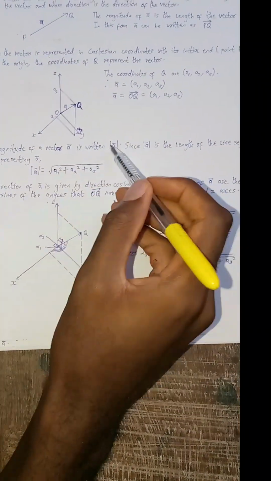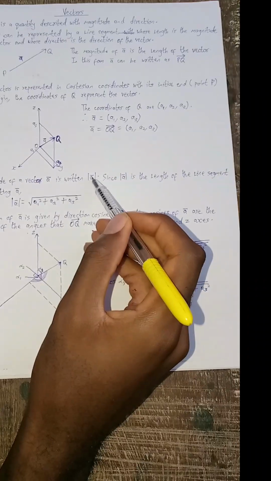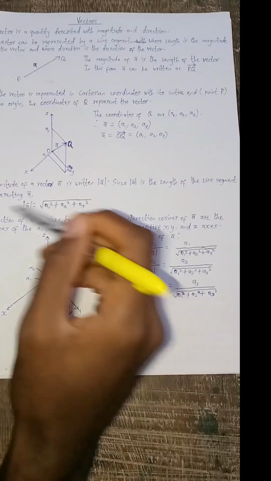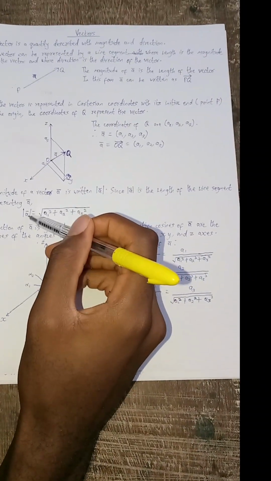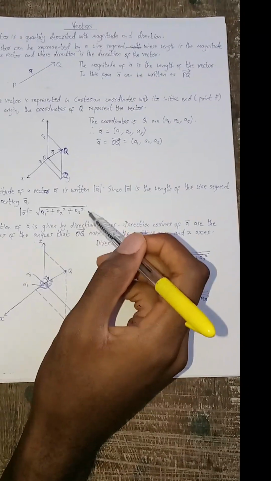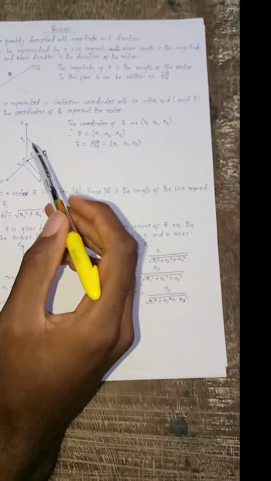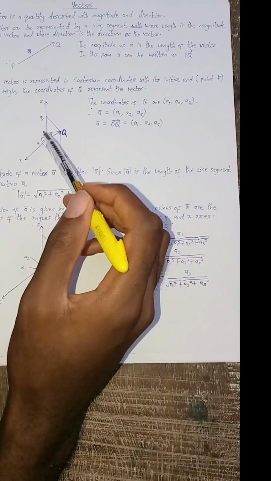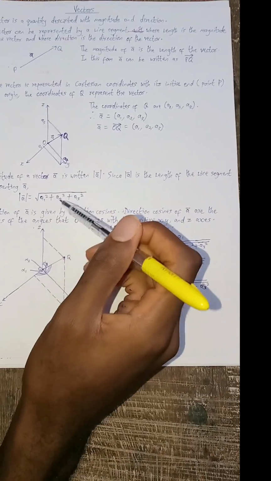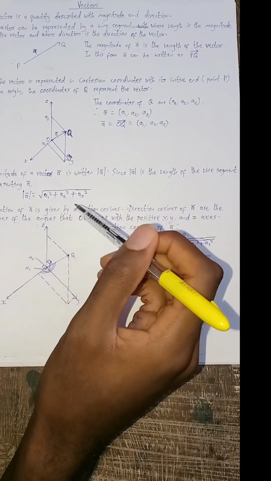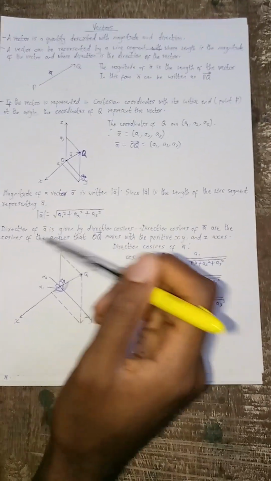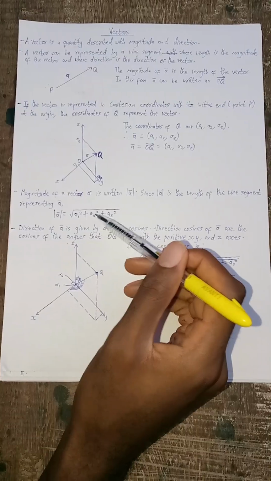Now the magnitude of the vector is written using the symbol for absolute value. The modulus of the vector is the length of the line segment. So this is the formula for it. We have the square root of A1 squared plus A2 squared plus A3 squared. If it was a two coordinate system, just x and y, this A3 will not be here. That would be the square root of A1 squared plus A2 squared. I think most of us should be more familiar with that one. But in a 3-coordinate system, the third coordinate is added also. So we have the square root of A1 squared plus A2 squared plus A3 squared.